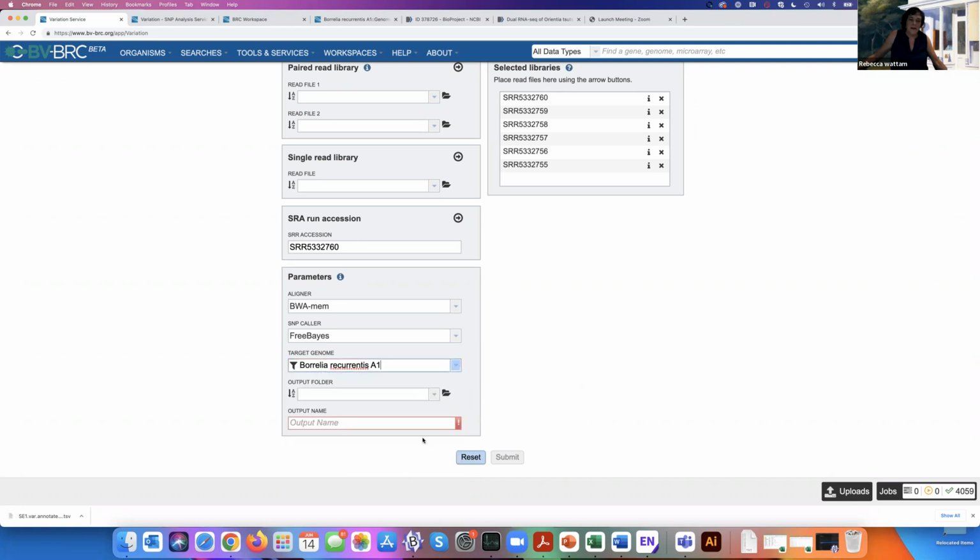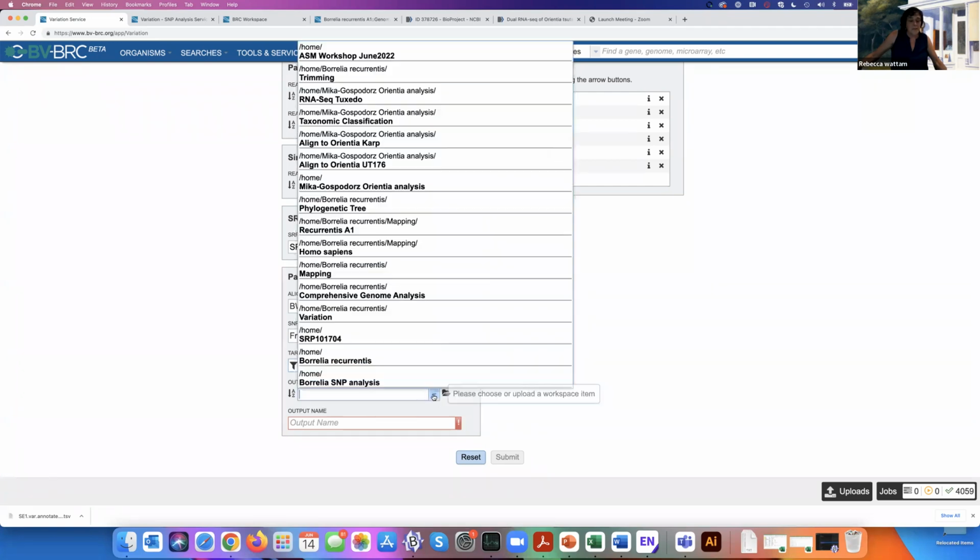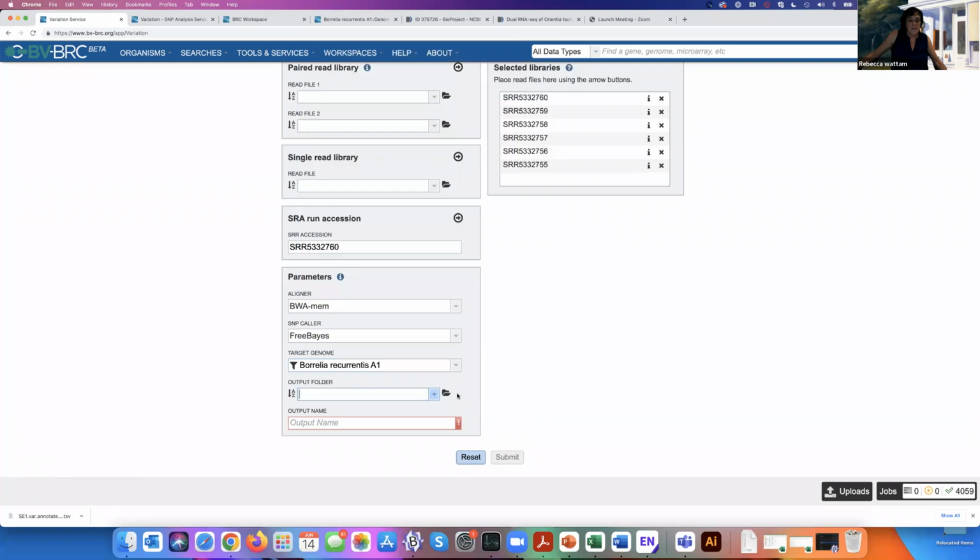So I'm going to click that one, and it's going to align the reads to this genome, and now we have to create a folder to store the data in. If you had one created previously, you could just type in it or click on the drop down arrow, but let's create a new folder.